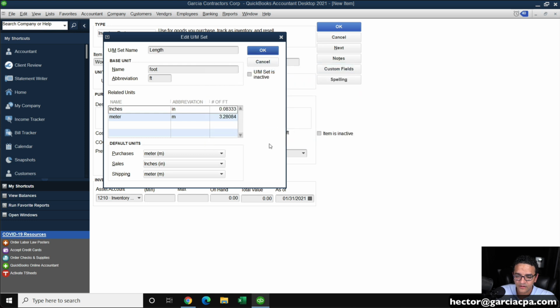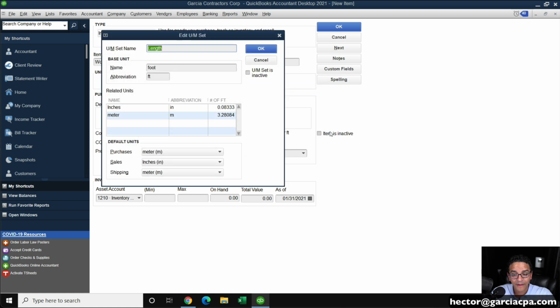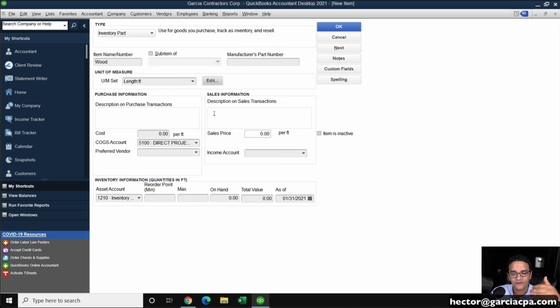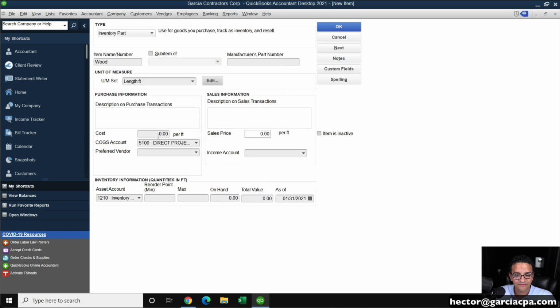So we click OK. So let's say that my cost per feet, and I'm going to have to do a conversion, because let's say my cost per meter is $5. So I would need to know what my cost per feet is, and I might need to do this calculation manually, because I know from my vendor that I pay $5 a meter, for example, but I decided to use feet as my unit of measure. So I would have to know what the division is. So the division here is 3.28084, right? I would have to then divide the $5 by that. So we start with $5 a meter divided by that number.